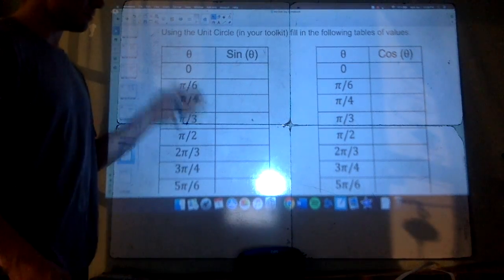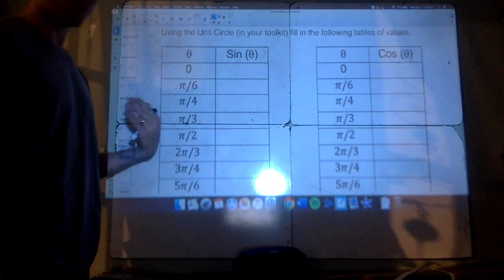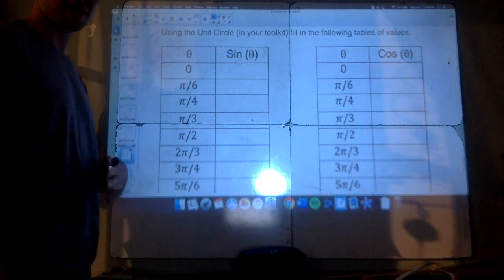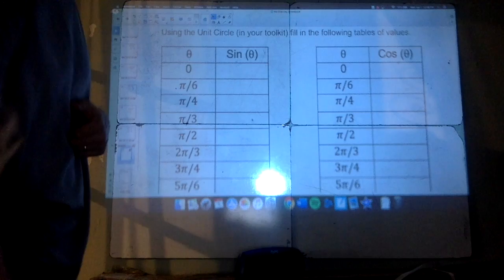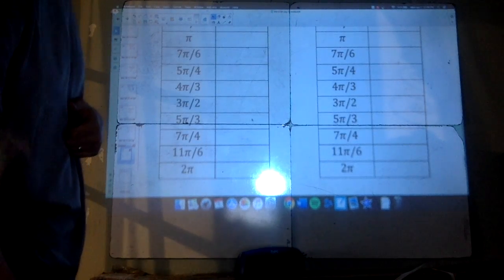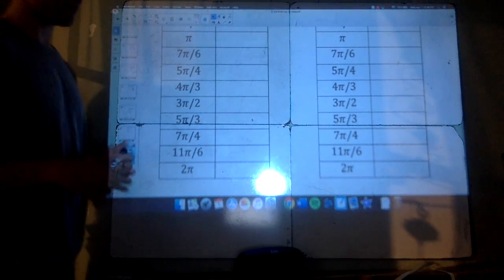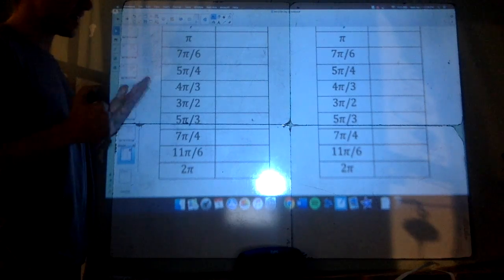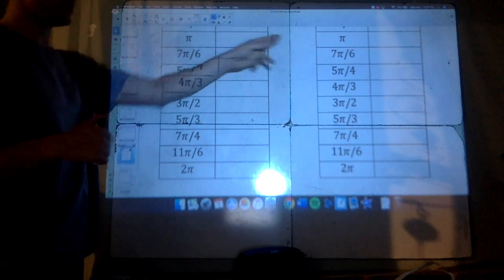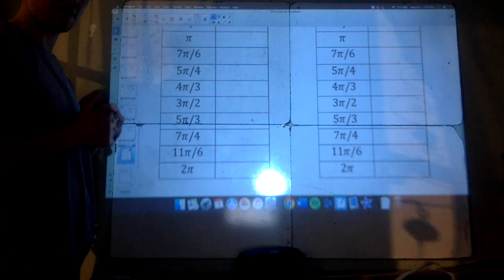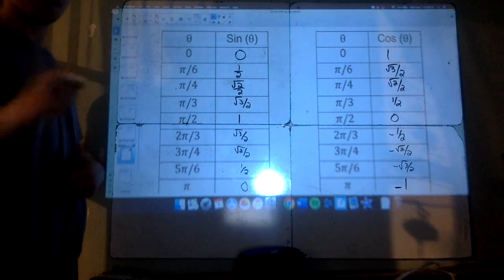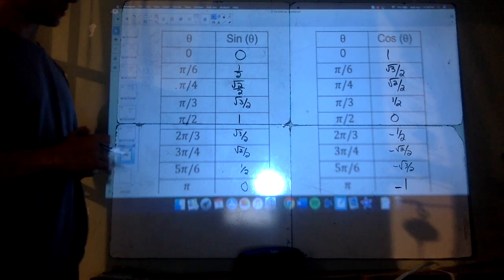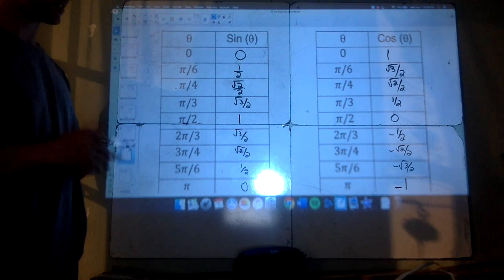So pause the video, fill this table on your paper, and there's more to it, so leave some space underneath to fill in the second half of this. This is only the first half. The second half is right here, so pause the video again and fill in the sine over here and the cosine over there. All right, check your answers with mine and make sure they're matching. We're going to use these points in just a sec.